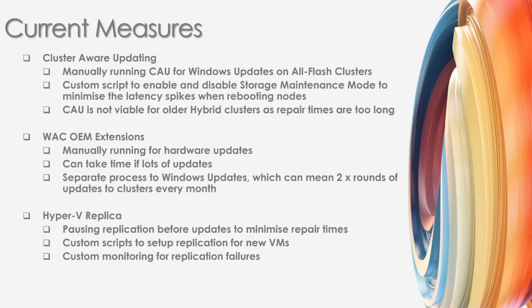Again, it's a manual process and it can take time if there's a lot of hardware updates like BIOS, NIC drivers, firmwares to update. And also, if there are hardware updates, it means it's a separate process to Windows updates, and that means 2 rounds of updates to every cluster each month, which just doubles the time it takes to get these things into an updated status.